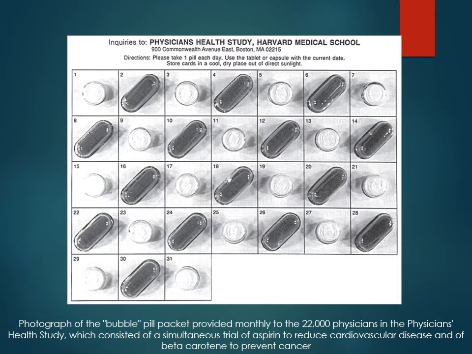So we're looking at both right now. Some of those are placebo and some of those are active? It depends on what the patients had been prescribed or had been randomized to, right? So this could be all sham drug. It could be active drug. They may have done something where some people were getting placebo aspirin and actual beta-carotene, or vice versa. I'm not sure of the actual study protocol, but this would just be one example of how it might be done.